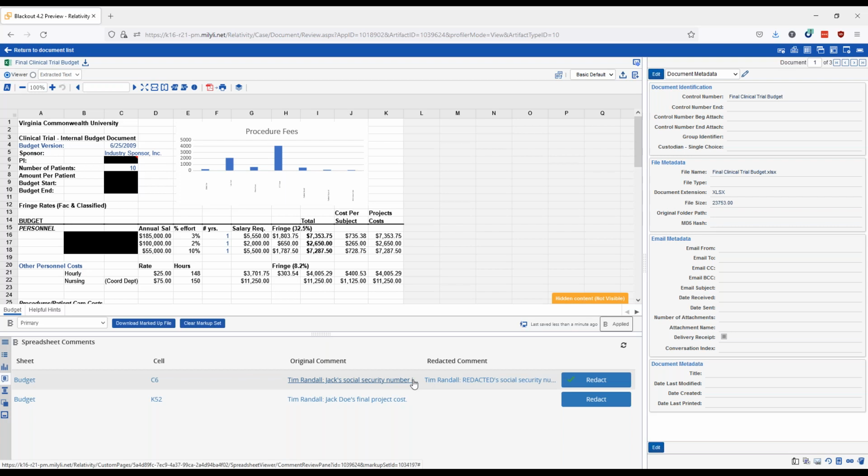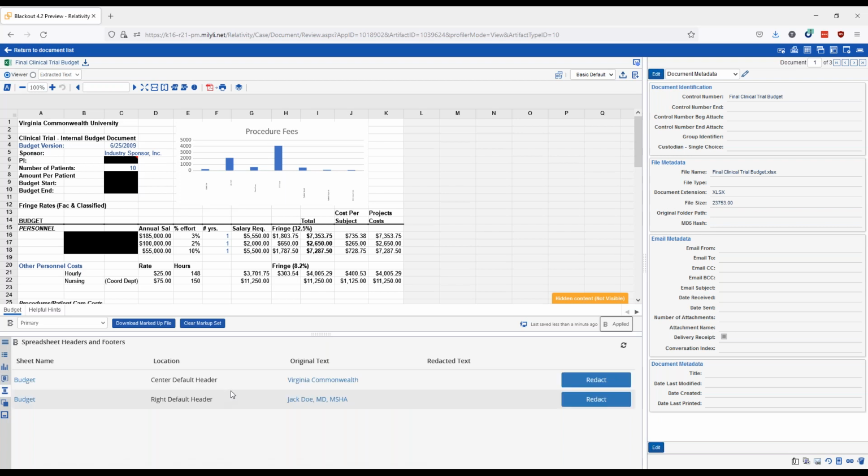Again, this is always a forward operation. So we think this should help open up a little bit more of what was this beforehand, what will it be going forward. To keep this the same across, we've updated each of these tabs to have that same paradigm. So when we go to headers and footers, all of your headers and footers will be listed here rather than having them split across 6 pages, with kind of the same action. So this should simplify some of the training for new reviewers. You're always going to these pages, clicking the redact button.